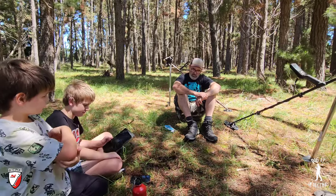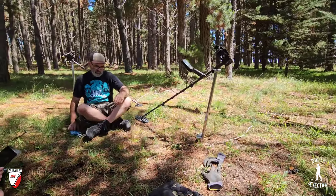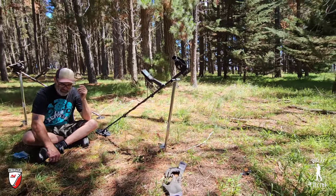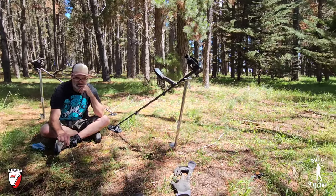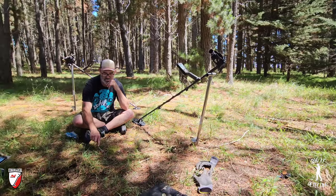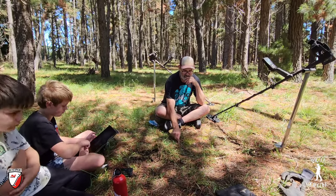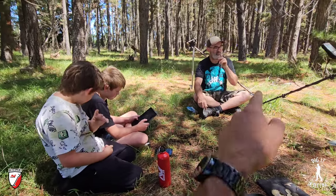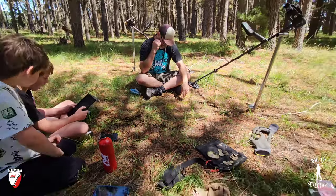Look, we've got a roadhouse on the way home, though. It's my favourite little milk bar to stop at. And on the way here, I said to Luke, oh, we've got to stop there on the way home, mate. I was nearly tempted to pull in there on the way here. But look, I was not hungry at that stage. Now I am, and so is Luke. And they have the best homemade sausage rolls there. So we're going to go get one on the way home and eat it. Eat the hell out of it all the way home. So I'm going to savour mine. Maybe even get two, I don't know. But look, we'll get a drink, we got some chips for the boys. Luke's going to have a sausage roll, taking him out for dinner. Always take you to the best places.